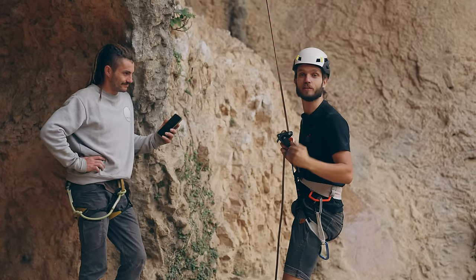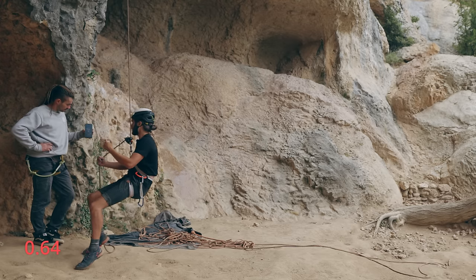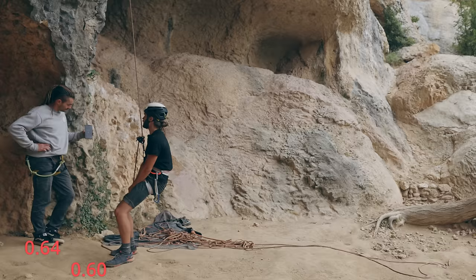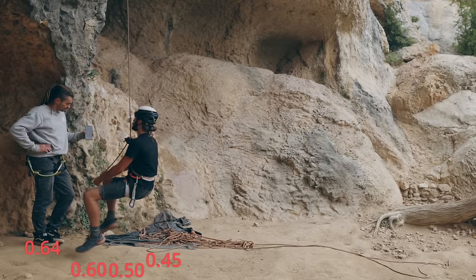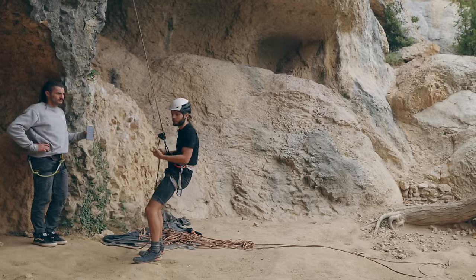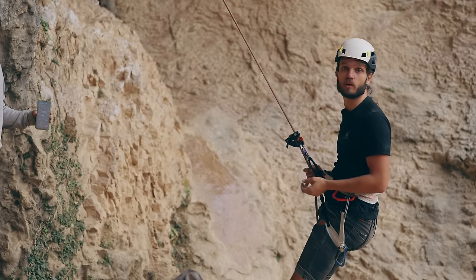A question from the audience: does it change if you have your feet on the ground? Hanging fully it's 63–64. Gently touching the ground it drops to 60. When kind of standing it's 50, and if half-hanging half-standing it's 45. So only purely hanging delivers full force. This is still quite effective, while walking backwards is already way less effective. You get tired less while belaying and your climber gets stronger.